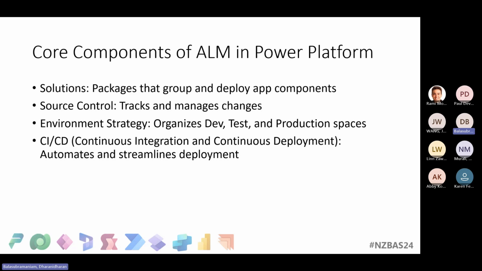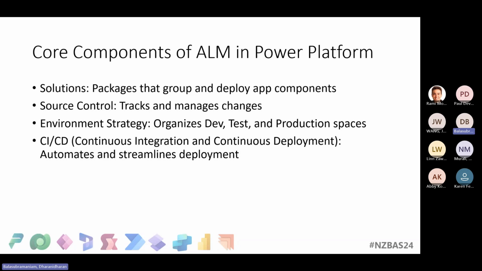Then there is the environment strategy. Typically, we separate environments into development, testing, and production. This strategy helps us to manage changes without impacting the live users. For example, the development work happens in the dev environment where it is safe to experiment. Once things are tested in the SIT environment, we then promote it to UAT, where the business users test and make sure everything is working as expected. Then we move this to production. This separation allows for a controlled and organized way to test and release the updates.